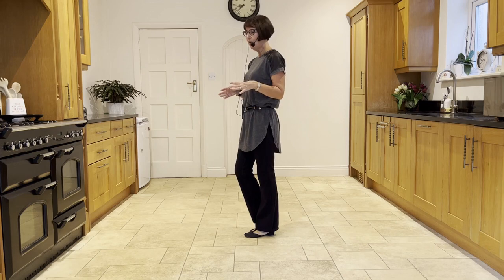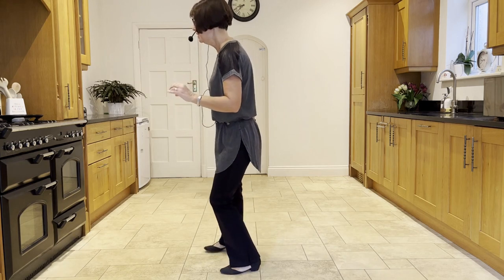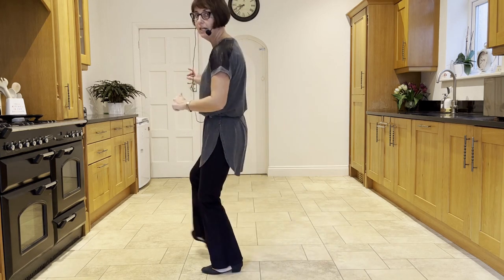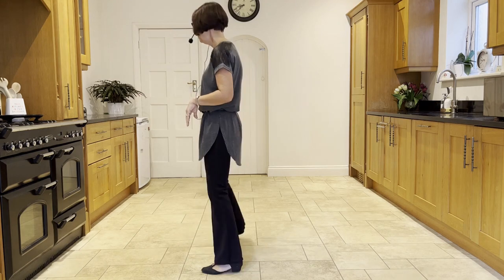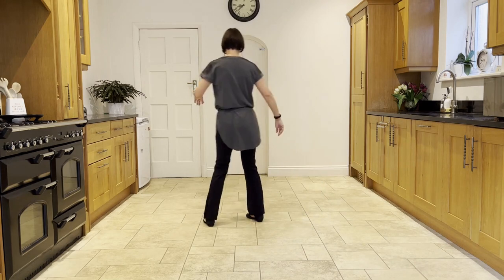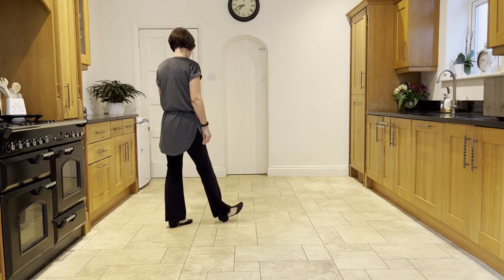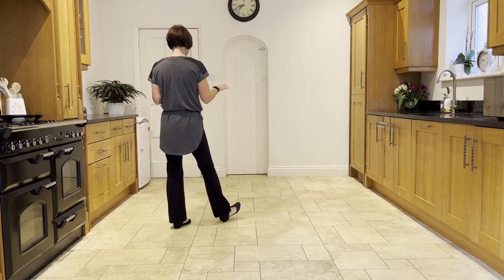Now you're going to go into a cross side sailor heel. So you're stepping cross with the right, side with the left, and then a sailor step, but you're finishing with a heel dig at the end of that sailor step, okay? So I'll just show you again up front. You've done cross, side, sailor, heel. And I'm going to carry on showing you from here so you can see what's happening next.